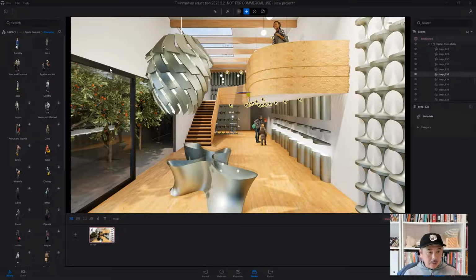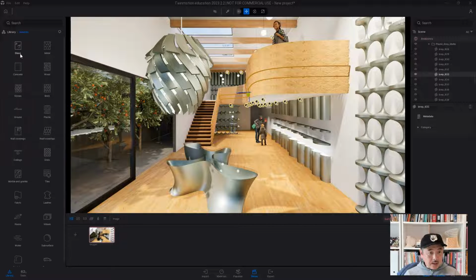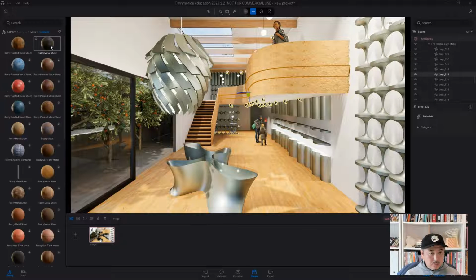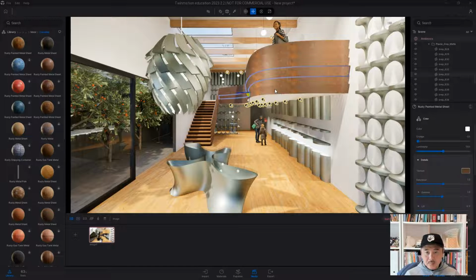And so this material is not that great. So let's try to change it to Megascan, and then surfaces, metal, roll it. This corroded metal is kind of nice. I think what I'm going to do is I take this, but I'm going to make the object to be very, very even.